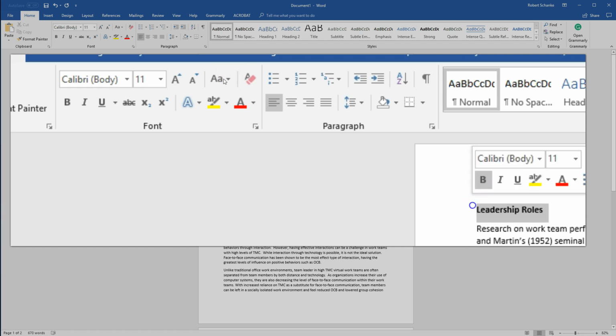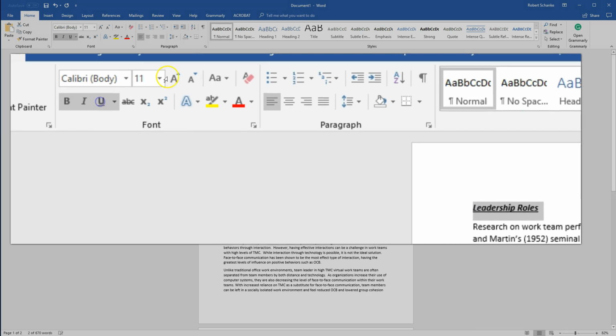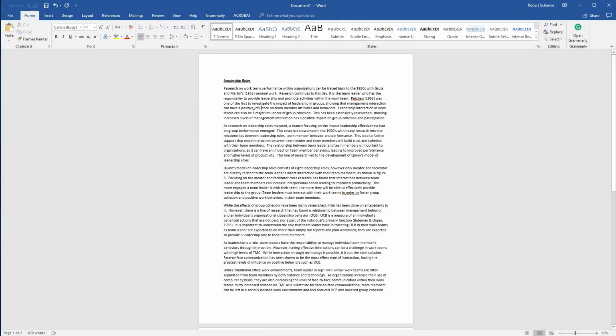So I'm going to highlight this again, come up here to my font menu. Let's italicize it. Now when I italicize, you see how everything kind of leans to the right a little bit. Okay, getting a little better, but it's still not quite. Let me try putting an underline on it. All right, so yeah, that kind of helps. Still not 100% happy with it.